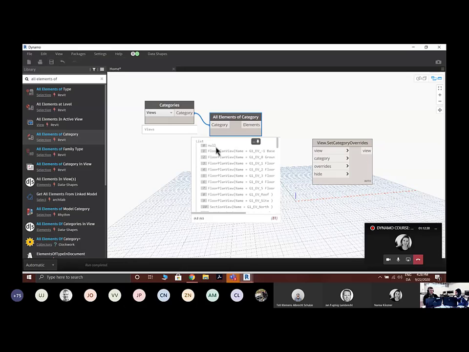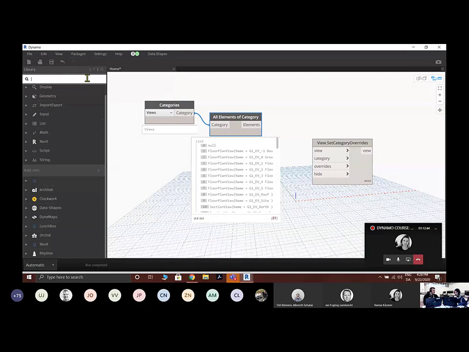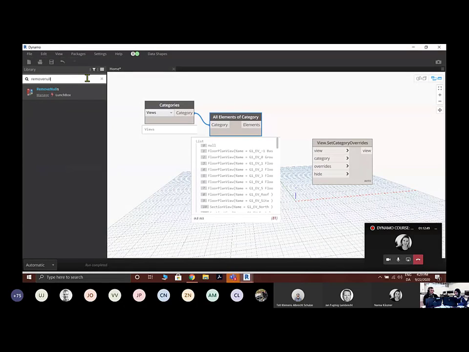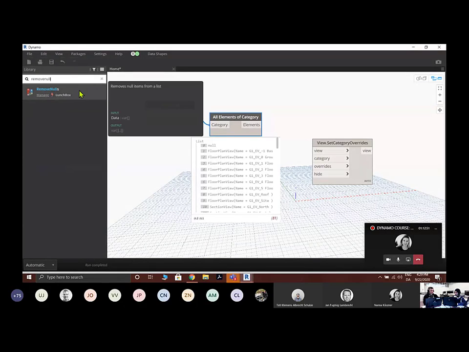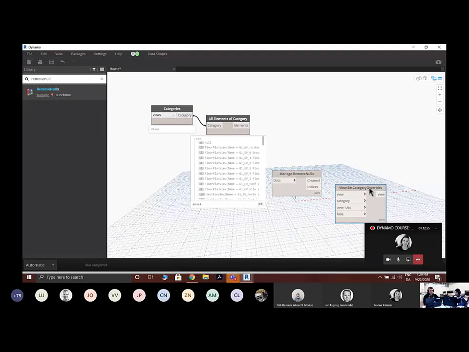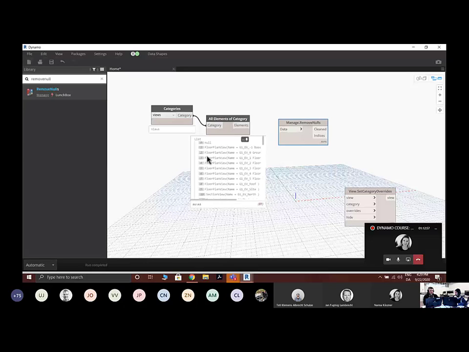There are so many different ways of removing them, but to keep it simple as well, I will just show you a node called Remove Nulls. It's a packaged node, which is not so good, but I want to keep it simple for today and later show you how to get rid of null values without using a packaged node. A packaged node is basically something you get from the libraries that Christoph was talking about, just in case you're wondering.